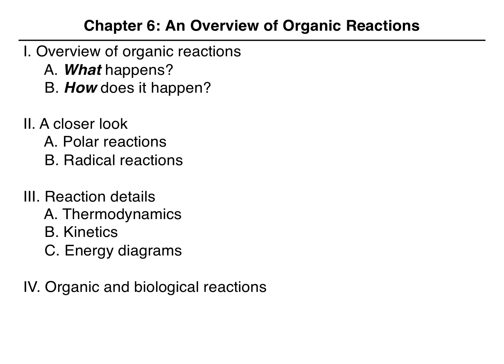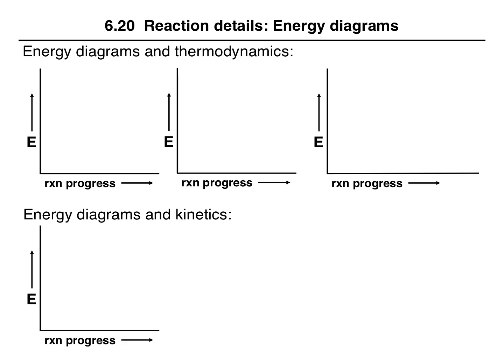In our previous videos, we talked about the thermodynamics and the kinetics of organic reactions in general. And in this video, we're going to focus on energy diagrams, which can be used to describe the progress of a reaction. And we're going to look at how these provide useful information about thermodynamics and kinetics. First of all, let's consider energy diagrams and thermodynamics.